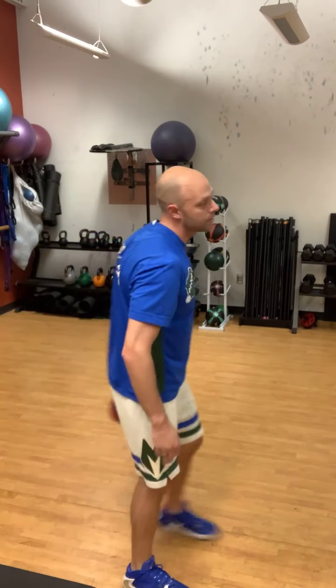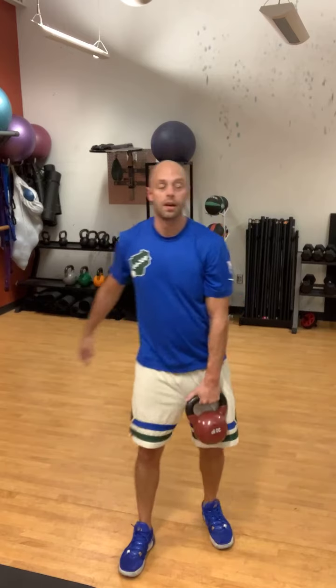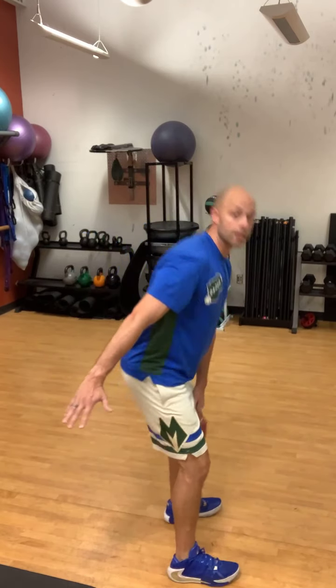All right. So that hang clean, hip hinge, straight from the side, little hinge. That's where, as we get heavier, that's where some of the power has to come from. We're not just arming this. Hinge. Zipper.